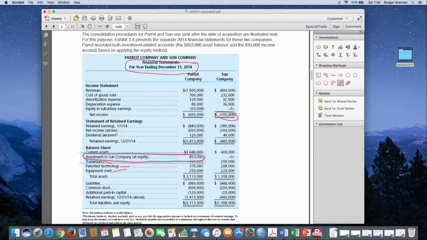Likewise, we're going to pick up Sun's net income here, not directly, but it'll carry the revenues and expenses across, but the 100,000. And let's see whether here the dividends, okay, those are going to be removed from parent because again, parent is picking this up. It's in the investment account. The dividends are in there. So because these are intercompany transactions, they affect the investment account. We're going to have to remove the effect of that.